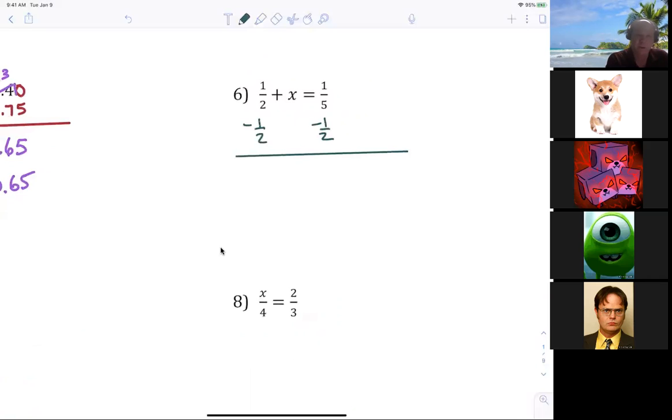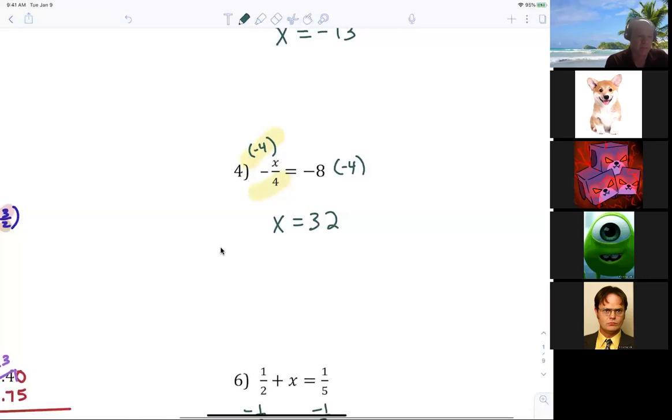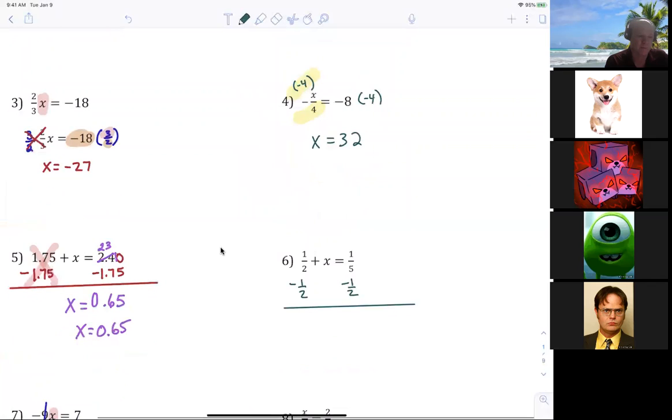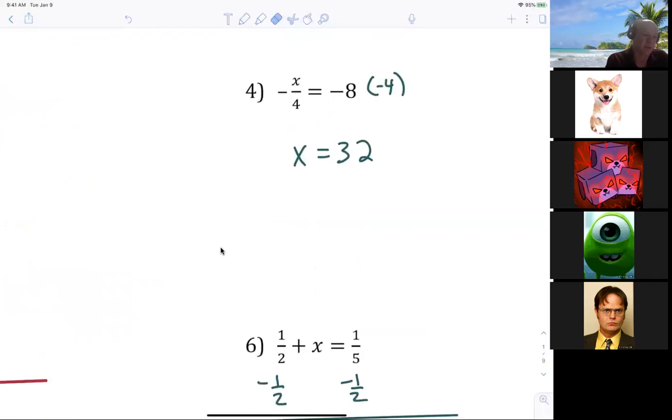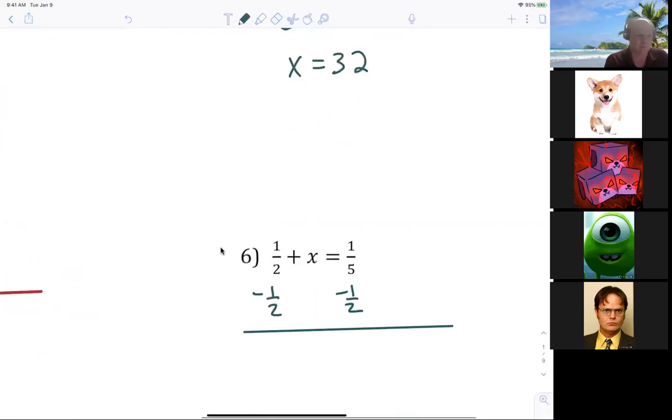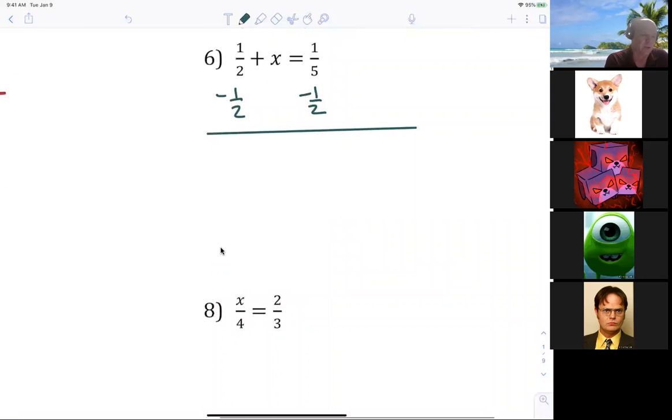Mr. Stroh, for number 4, I cross multiplied and I got that. So is it okay if I just cross multiply? Yeah, you can cross multiply. But the main thing, remember, is I want you to understand this means dividing by negative 4. So if you divide by negative 4, you can undo that by multiplying by negative 4. If you made it a proportion, cross multiply, divide, same answer. Okay? Now let's look at question number 6.